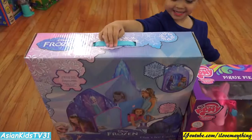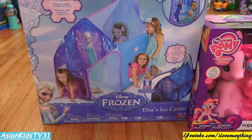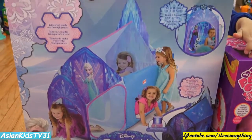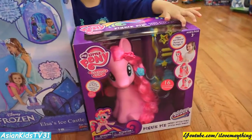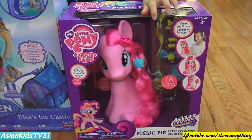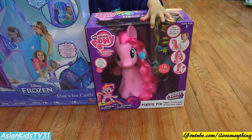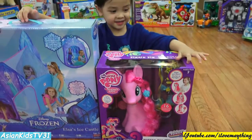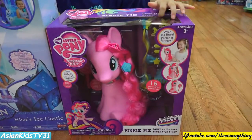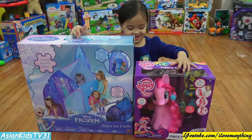Yeah, what is that? Yes, I can tell, I can see. Disney Frozen Elsa's Ice Castle. Oh yeah, and what is that? Who is that? Oh yeah, she's so big. How come? Just a toy. But I see your other pony toys. They are so small. But that one is so big. Wow, nice. Where is mommy?